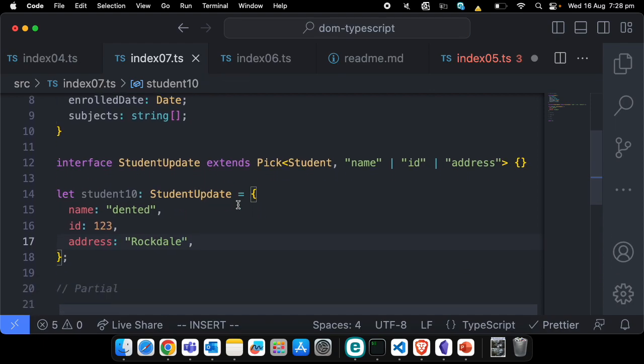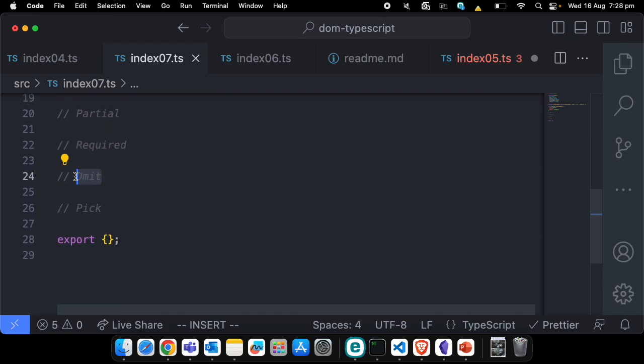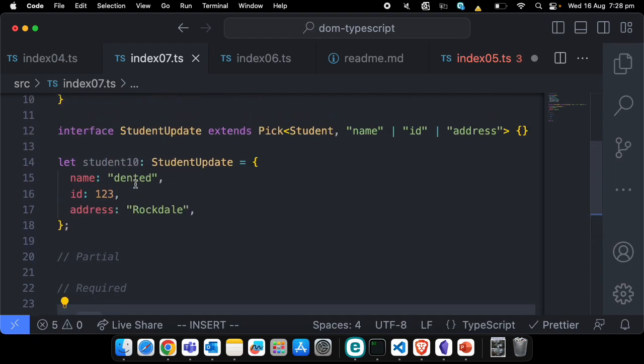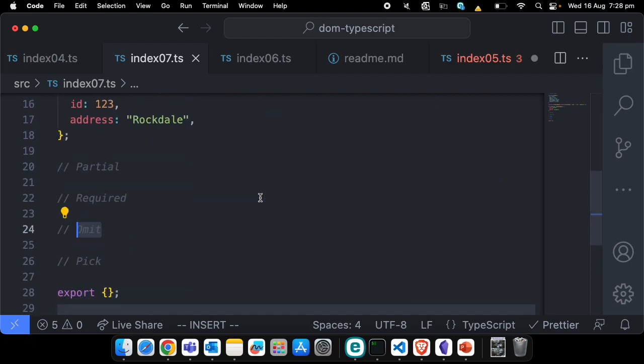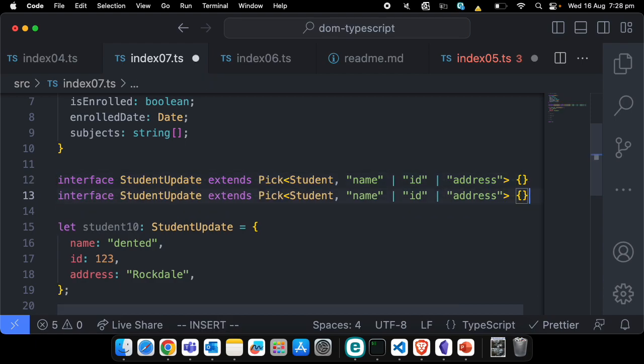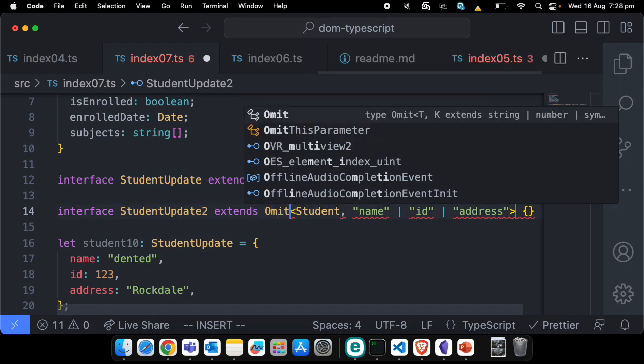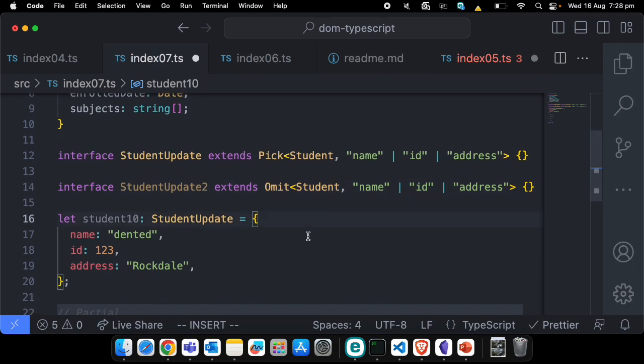now similarly, what do you think Omit will do then? Sorry? Yep, exactly. So it's just the opposite of Pick. So instead of having, let's say instead of the 2 for now, and then I'll just say Omit, and I'll pass this with 2 now.